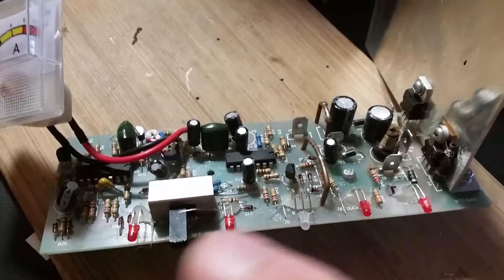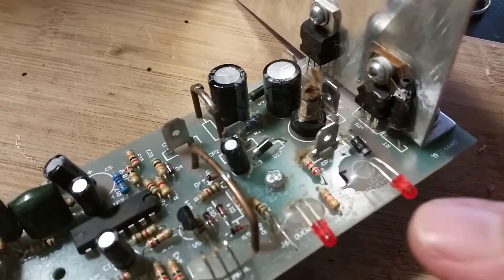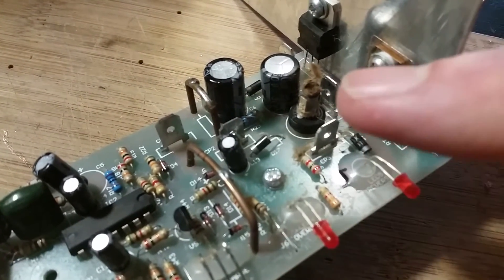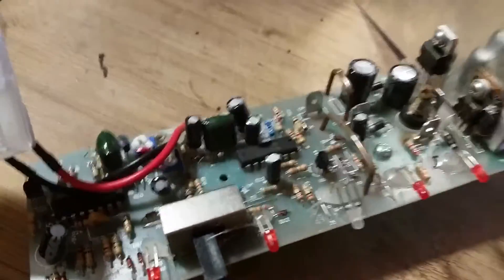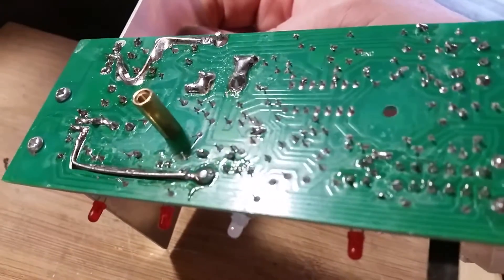Alright, so I got it out of the case. I didn't want to bother desoldering the amp meter or any of that — there's no need to, it's only on a short cord. You can see the center of the electrolytic cap that popped. I just got to finish cleaning off most of the junk around here. A little bit crusty on this side — using some soldered-in wire to beef up the heavier traces to the battery charger.